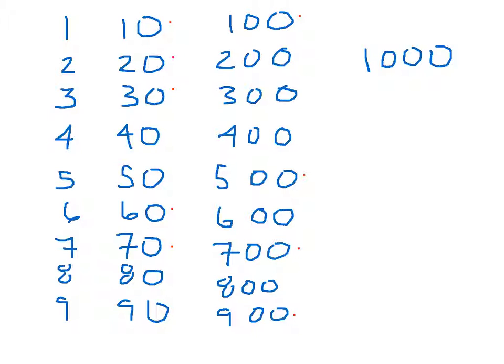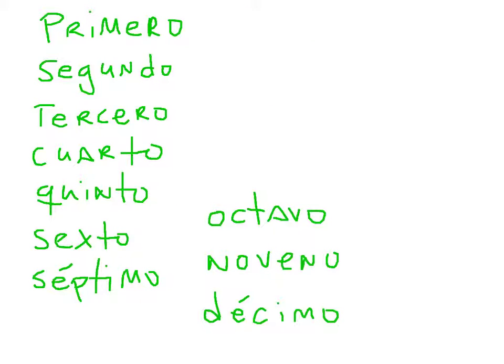Next we'll look at ordinal numbers. Now with ordinal numbers, here is 1st through 10th. That's probably about all you would really need to know, certainly in the lower levels of Spanish. However, there is one topic that you definitely need to be aware of when talking about ordinal numbers, and that deals with the numbers 1st and 3rd.